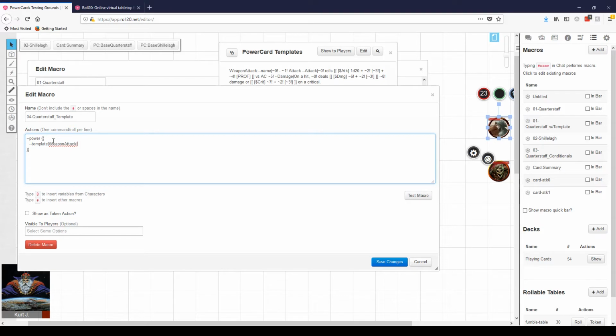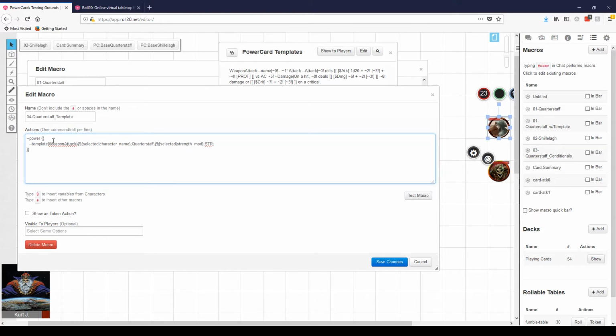Now our first parameter, which was tilde 0, is the character's name. So we can use the selected notation: selected character name. The tilde 1 was the weapon name, and in this case we're going to call it, say, quarterstaff. Tilde 2 is the ability modifier, which was strength mod.